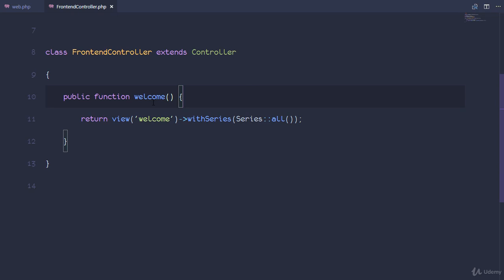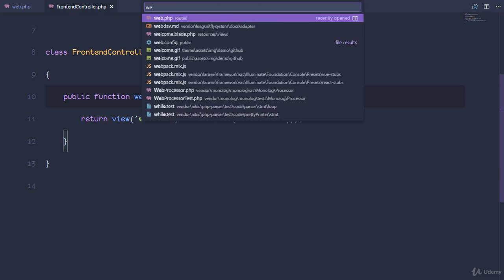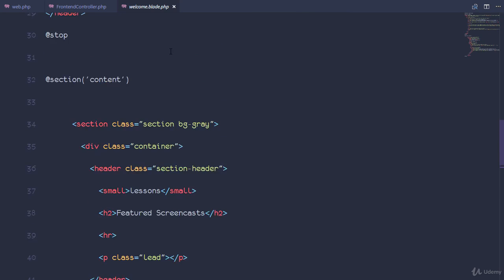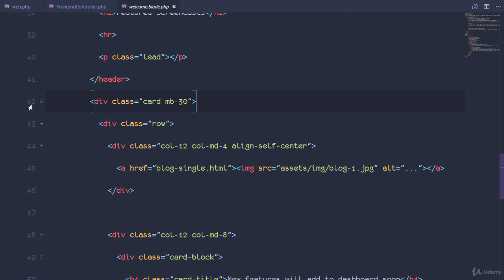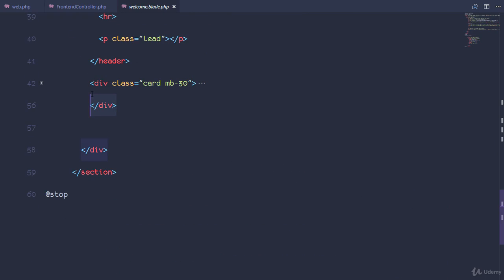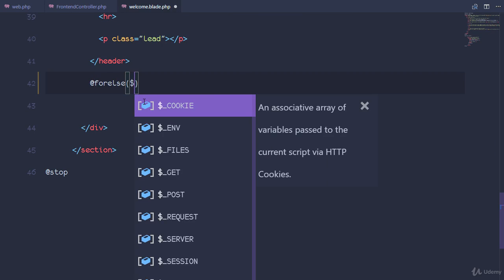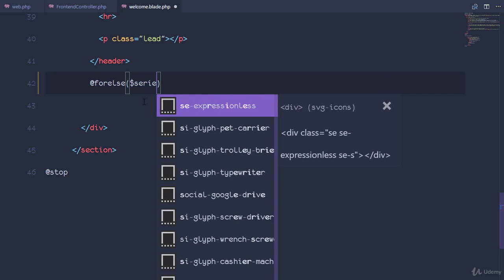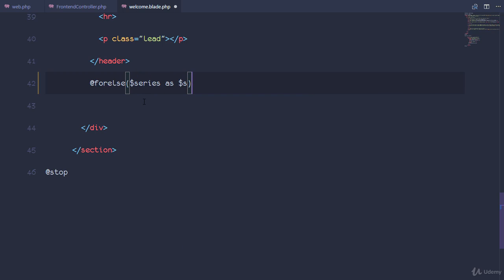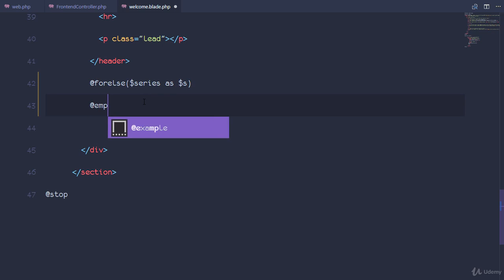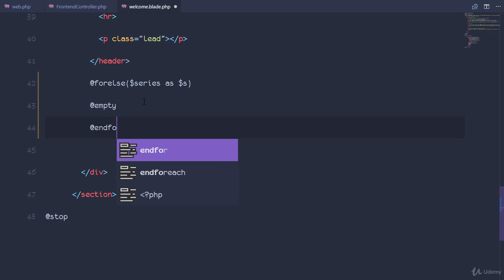Okay, then on this view we'll now have access. So if I visit my welcome.blade.php, we can now have access to that collection. Therefore, we'll loop through the collection using a forelse preferably, and we'd say series as maybe a variable $s, then we'll reference our empty block and endforelse.